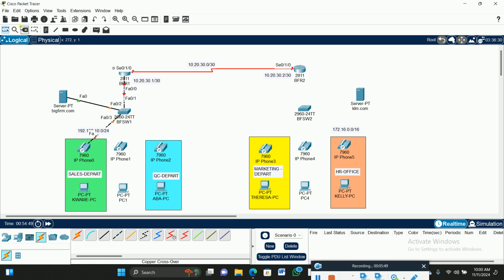Okay, let me use the straight through. No, I click this one. If you are on the IP phones, make sure that you connect to a switch. Then you click on the IP phones again, then to the PC.